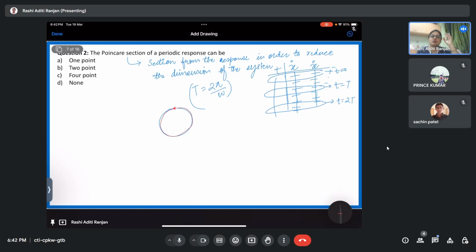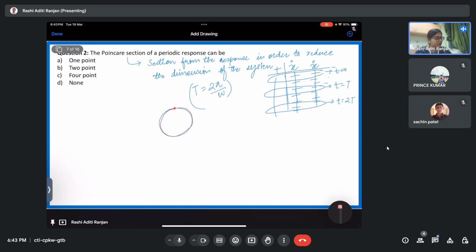Do you people know about the stroboscopic effect? It means that whatever the vibrating system is, if it is vibrating at a certain frequency, and I am providing light only at that particular frequency, I'll see that the object, though it is vibrating, appears to be static. Similar is this case. I'm actually taking the response after one time period. And after one time period, since it's a periodic behavior, it is going to be at that particular point itself. Right? Because it is a periodic response. So it is going to be a point.